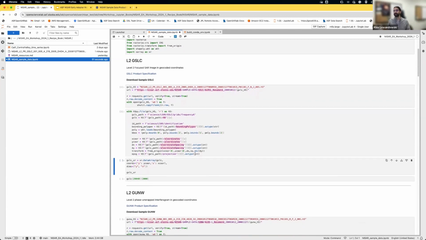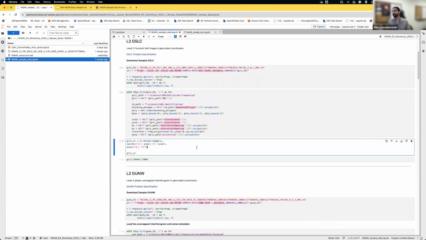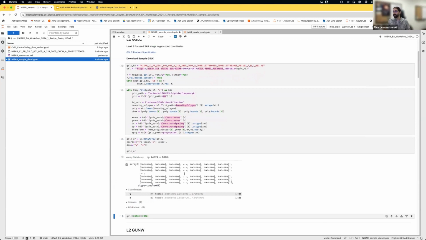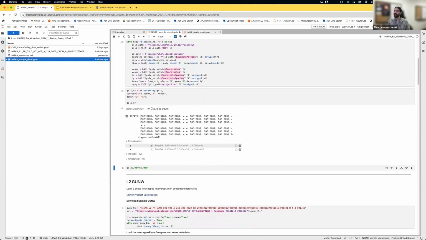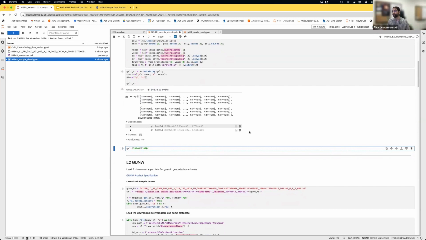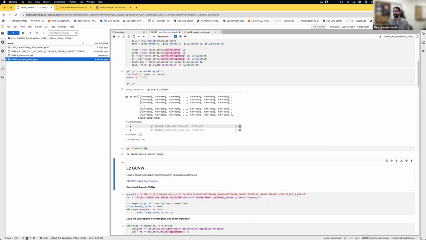For this particular product, it didn't really make a lot of sense to plot it because it's complex data. So I just loaded it into an xarray DataArray. You can see here that it's now loaded into this data array, and here are the dimensions, the shape rather, of the data array. We're seeing all of the NaN values, those border empty values around the actual data in the middle, but you can see that it's a NaN plus NaN j. So this is the complex data here, and it identifies it as a complex64 data type. To actually see what one of those data points looks like, I just found one somewhere in a random place in the middle of the raster, just to see something other than a NaN here.